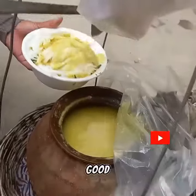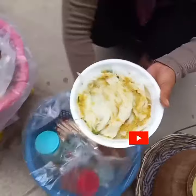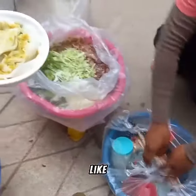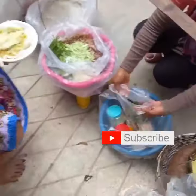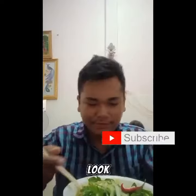Wow, that's so good. I already taste. And this is for people who like it. In Cambodia, we have Khmer noodles. Okay, so beautiful, not so beautiful.